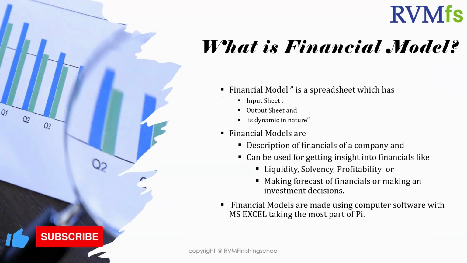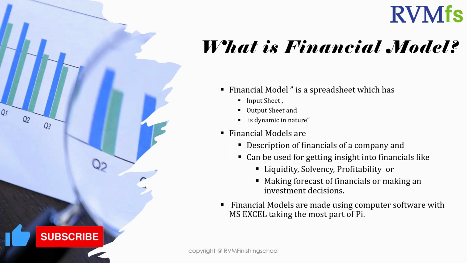In simple terms, we can say a financial model is a spreadsheet. Why am I saying spreadsheet or Excel? Because most of the time we build it in Excel. This is not the only way to build it. You can look into other programming languages to build this model, but they're not that simple and straightforward. So in most investment banks, we build these in Excel. A financial model is basically an Excel file which has an input sheet and an output sheet, and is dynamic in nature. The input sheet is where we input the entire data, and the output is what we desire to get out of the model. That is basically a financial model.